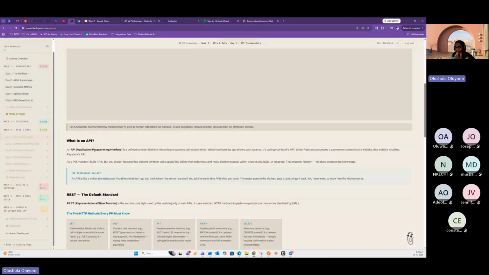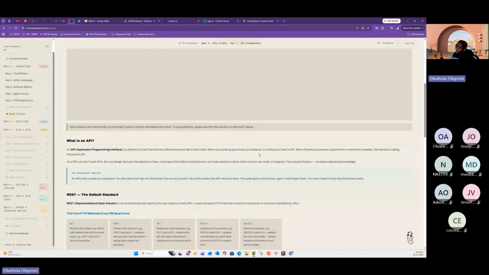That means Paystack backend to Chowdeck backend, or it could be front end to backend. That means my front end, which is not a different system now, my own front end itself to my backend, right? That can be the case. In this example, when your banking app shows your balance, it is calling your bank's API. That means the interface that the bank has built is calling that interface to go to the backend to fetch your balance.